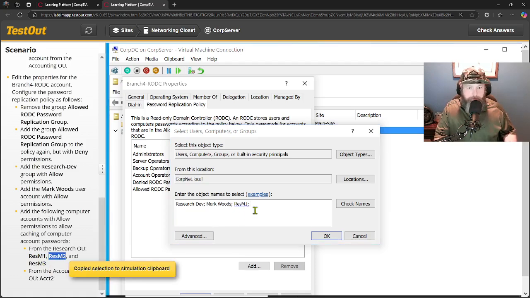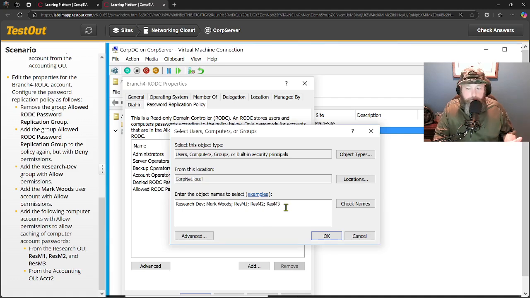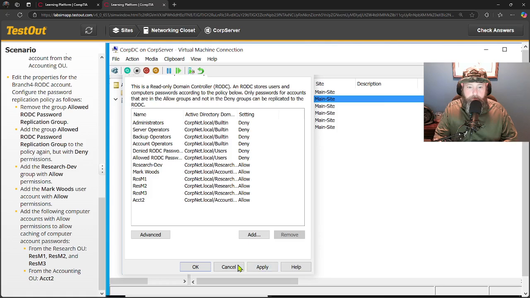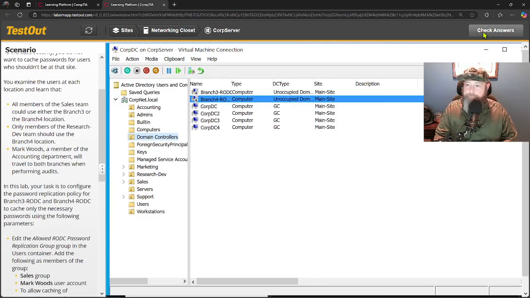Res M2. Honestly, I really don't know if you have to have that space, but it's just something that I've always done and I know works, so I will stick with that. Accounting 2. Let's check those names. Here we go. Okay.